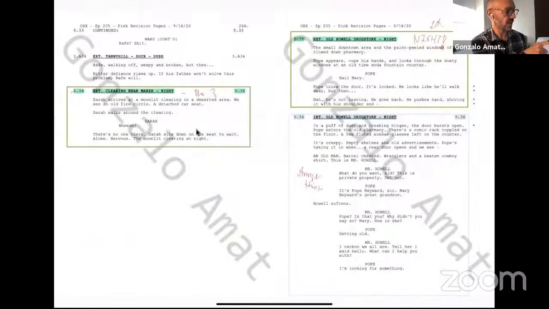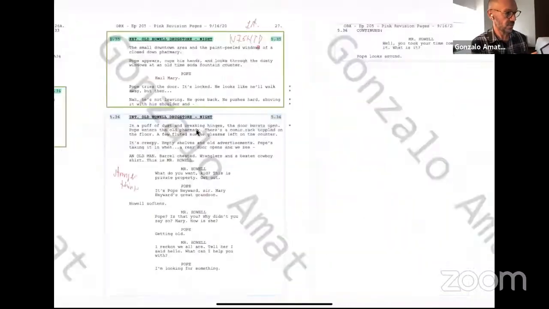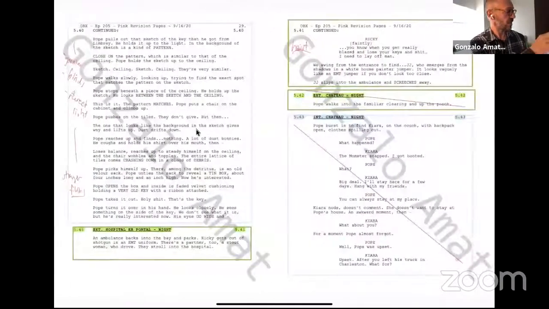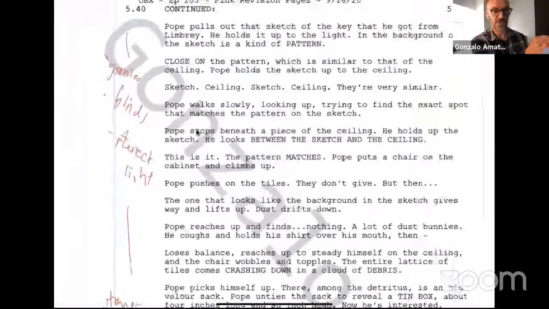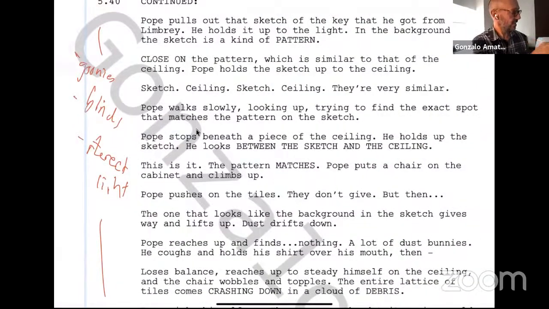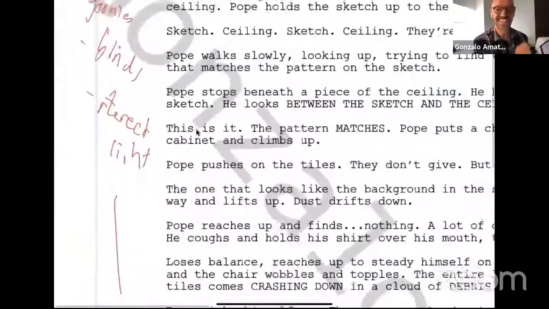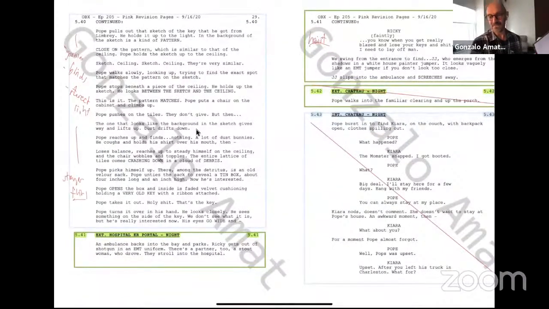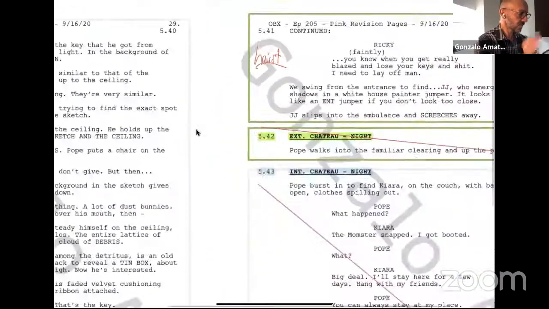I have exterior night as green, because that way I know exterior night, I probably have to light it. Interior day, interior night, I keep as blue, so that way I know I can probably tent, or I can just do it not necessarily in the time that it needs to be. So this is just squares with everything. I put here reference Goonies, blinds. I don't even know what that says, but I just thought it was on my mind when I was writing it down. A little note saying heist, just for the tone, stuff like that.